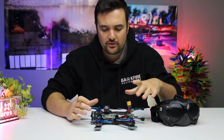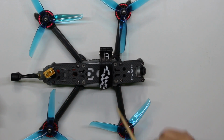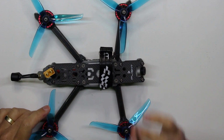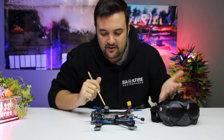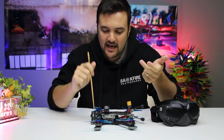Moving towards the middle, of course, it is a very, very simple quad. We've got our ESC, which is a 50 amp 6S capable ESC. This is meant to be a 6S rig. We've got our F7 flight controller for some very, very smooth flight footage. And then I can't believe how simple drones are getting now in terms of the components. We've just got the DJI Air Unit in the middle, which of course is our receiver, is our VTX, and hooks up to our camera at the front.